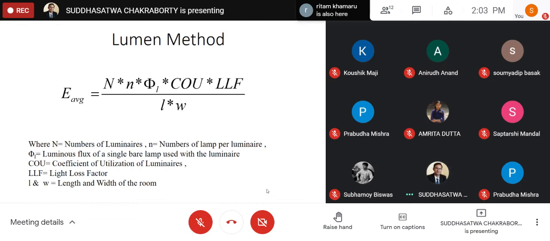But apart from that, the denominator is length and width. So this is the area of your place, right? So for KCR, you know from there how much length you have, how much width. So once you know that, your measurement or design will be much more accurate. Here, E average, can anybody tell me how do I know for the KCR how much E average is there? I already told you that IS 3646 will tell us how much E average is required. So I will consult IS 3646, and it will give me the value of E average.